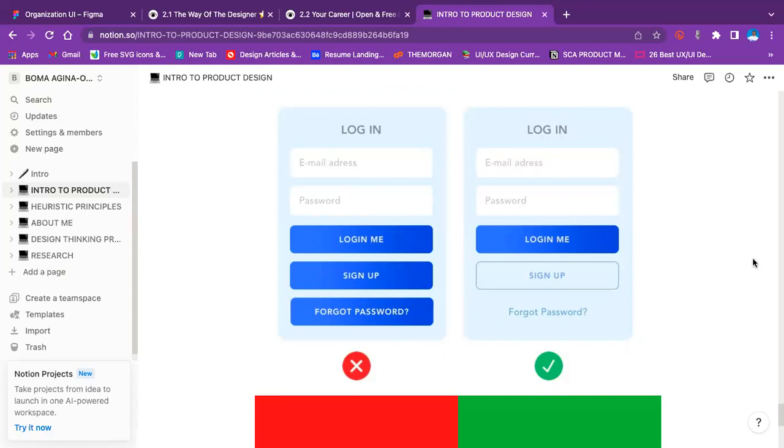The bad one, the good one, let me start from the good one. The good one, actually, you are supposed to have two options. Either you are logging in or you are signing up. Either you're a fresh person on the app or you've been on the app. So the forgot password shouldn't be fully highlighted as shown in the good one. While on the bad one, everything is carrying an active button. That's all. Thank you very much.